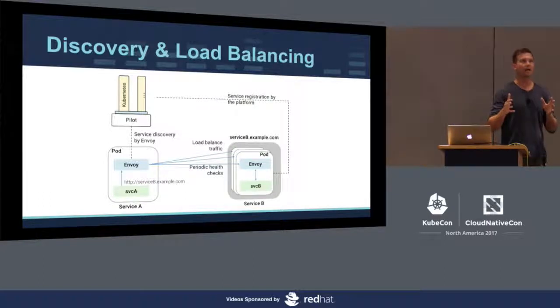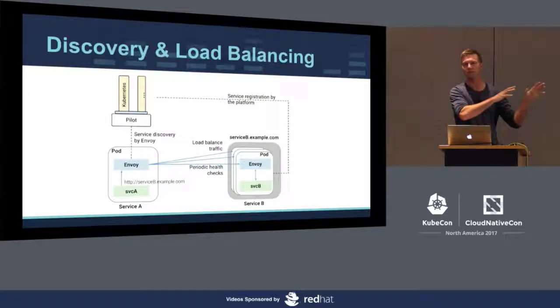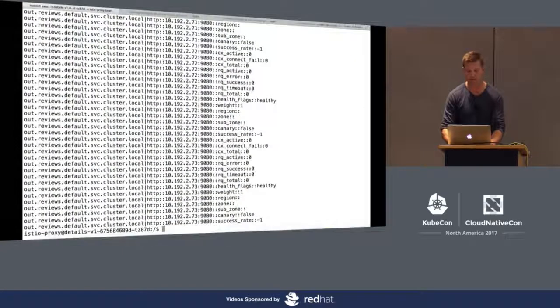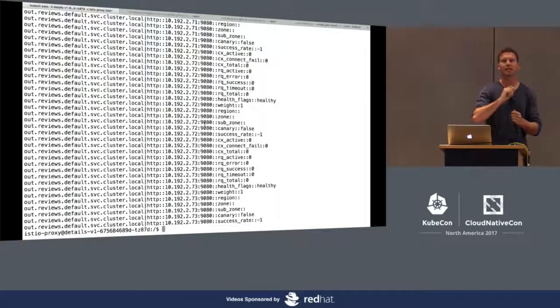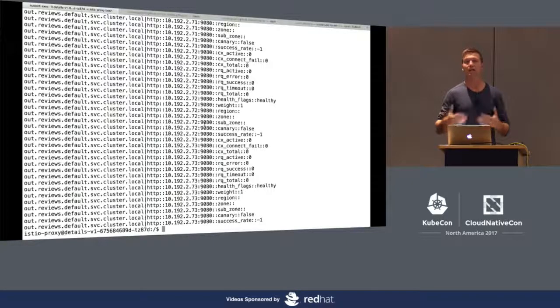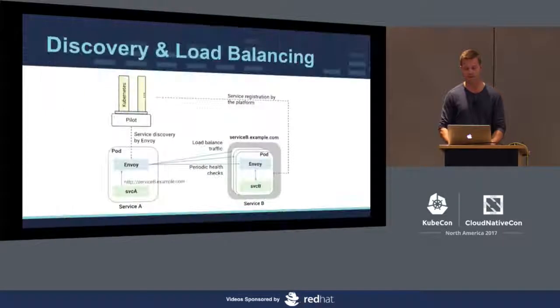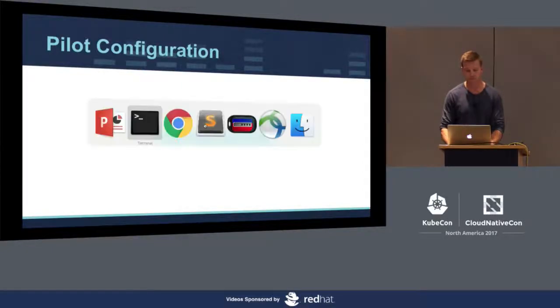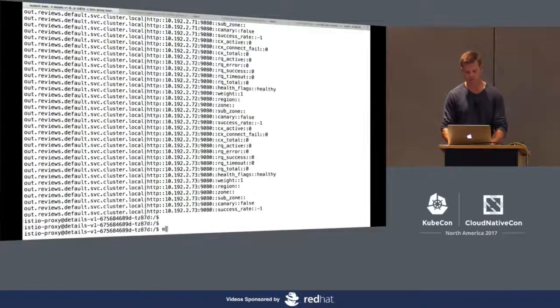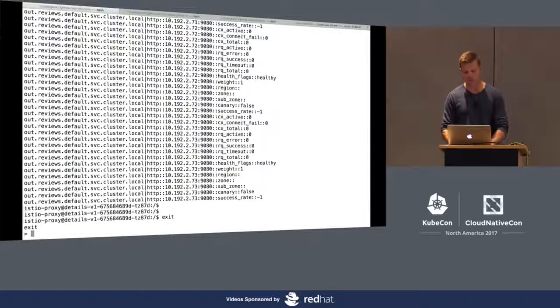And what's neat about Envoy is that it doesn't just rely on what it's learning from this service discovery, right? So it can populate all these different endpoints that we just saw right back here, right? It can populate all these different endpoints based on that service discovery. But again, it's also doing this active health checking to each one of those endpoints to ensure that they're healthy, right? And if they're not, it's not going to load balance traffic to that endpoint. So we can take a quick look at the pilot configuration.